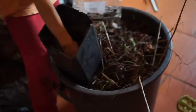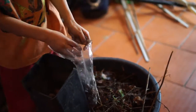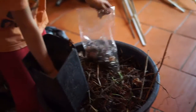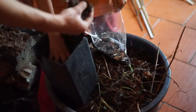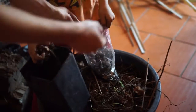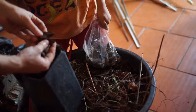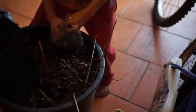We've got the spores, see that white stuff? That's the spores of the parasols that we've just been taking out. And now we're going to put this acorn inside the bag, and then we're going to need to mix this up, and hopefully the spores are going to grow. Can you help me, Charlie? Yeah. Maybe you can put a little bit of moisture in here. Yeah, we're going to need to keep it quite moist. Okay, that's enough. That's good. Now we're going to need to mix this up.